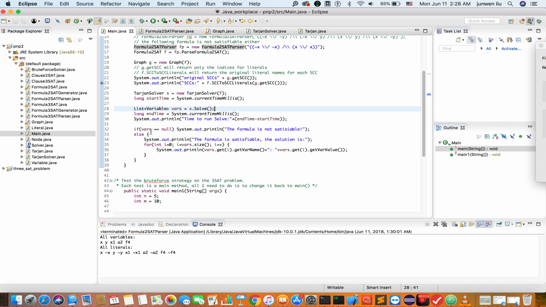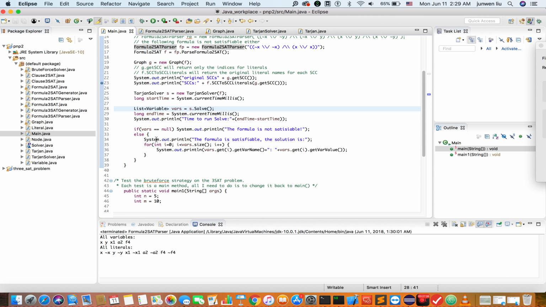That means if there's a conflict, like x and minus x both in the same connected component, it will return null because the formula cannot be made true.